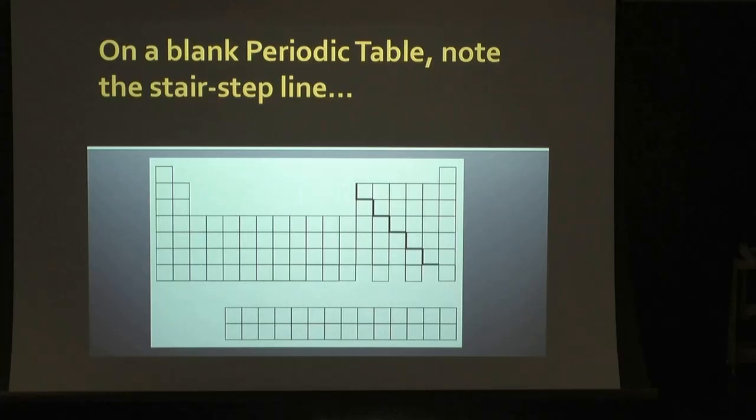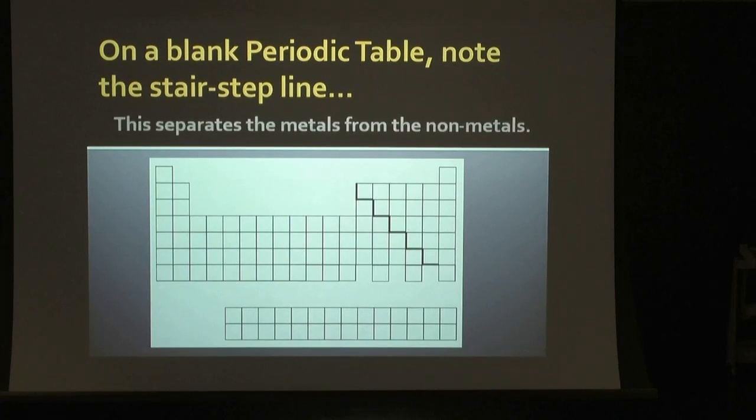Now, an important delineation on the periodic table is that staircase line. On any periodic table, we can usually see it printed in, and on many we can at least figure out where it would go. That staircase separates the next two words we want to make sure we understand the differences in: metals and non-metals. So, just to remind you about this, you've heard this somewhere before, at least once.